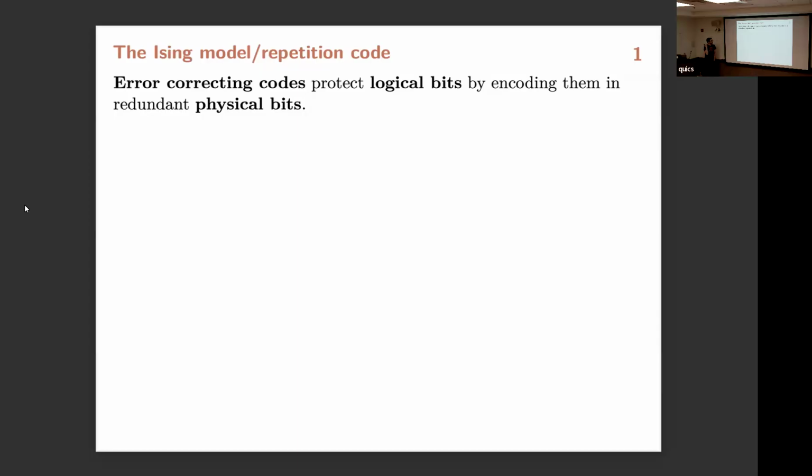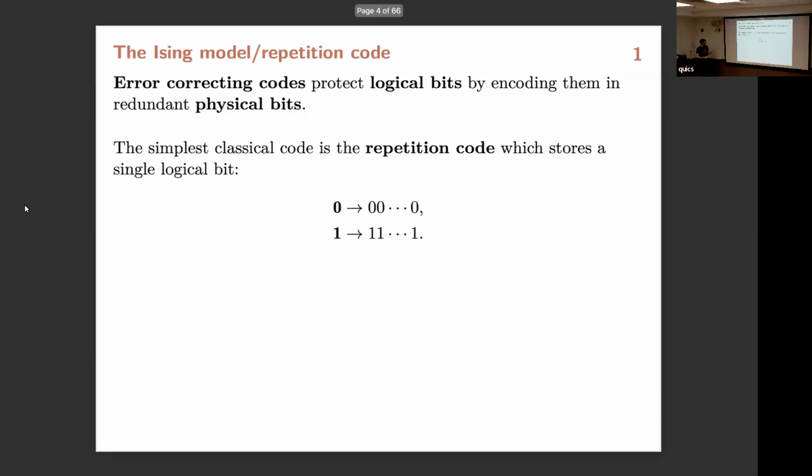Maybe first at a high level, I'll define an error correcting code as a system that protects logical bits by encoding them in a redundant way among some physical bits. The caveman version of an error correcting code is called the repetition code, where you just say the message over and over and over again. The more times you say the message, the more likely the person is to hear it correctly, even if there's some noise and corruption of the message.